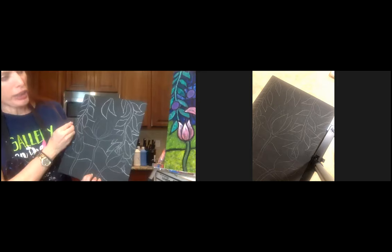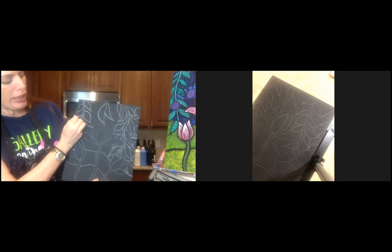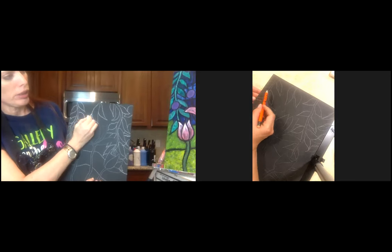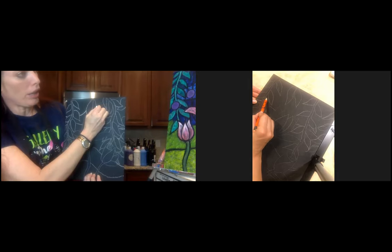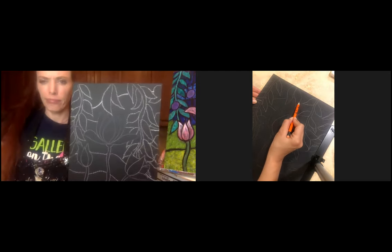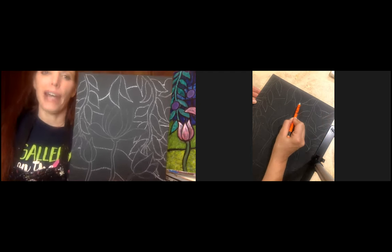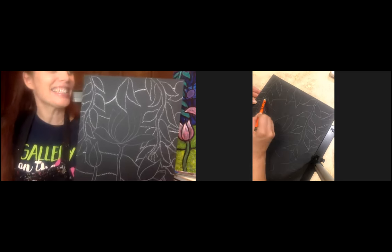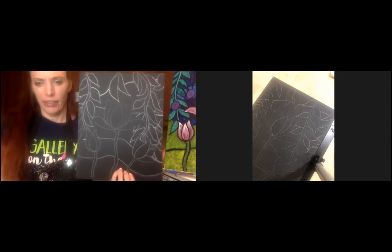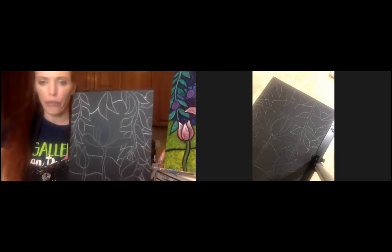And then I'm going to come back just about an inch higher than the side of that one, which is going to be kind of behind this leaf over here. And I'm going to do a sharp curve up, and then go all the way across my canvas up there. So this looks like a mess, right? Because it is. That's okay. All right, give you guys a minute on that. And then we're gonna add our last element, which is gonna be these little floating orbs in the sky.